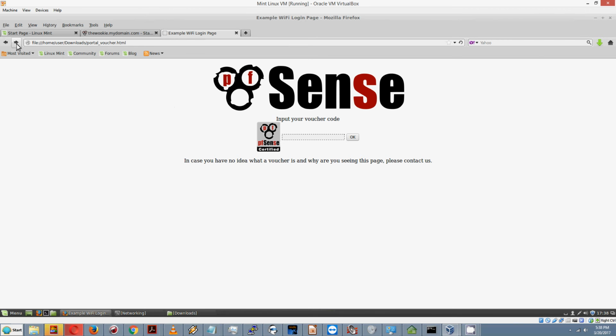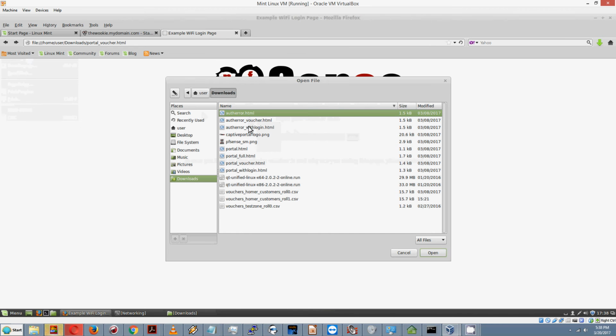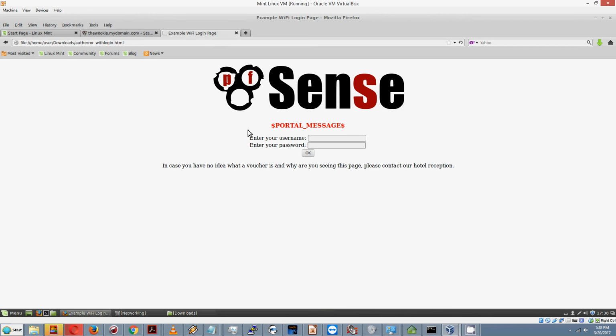And we also need pages for authentication errors, so I think I should show what those look like too. If somebody types in an invalid username and password combination, they would reach this page, and portal message is something that's returned from the user manager, and then it'll give you a chance to enter your username and password again.